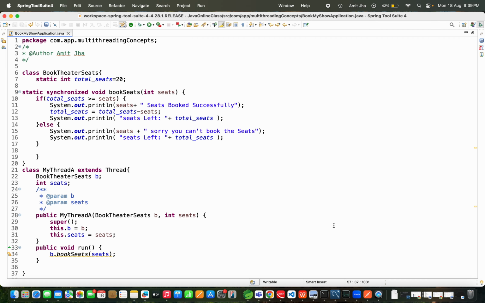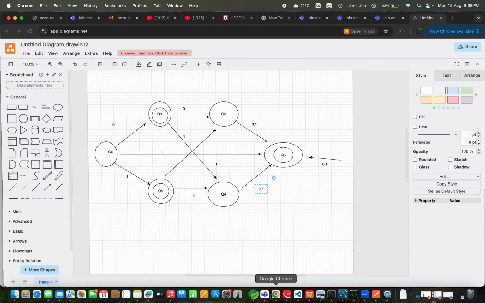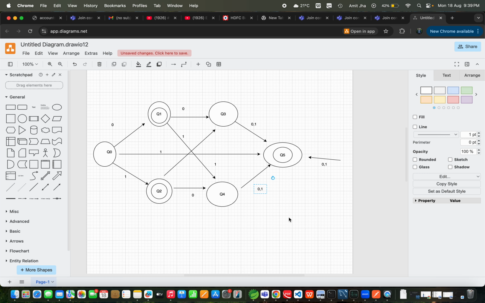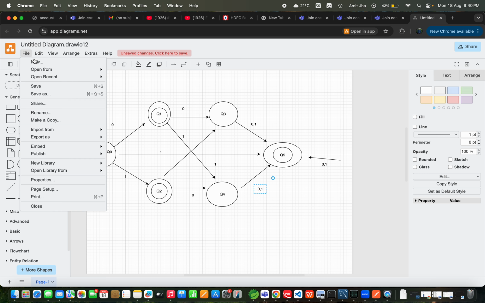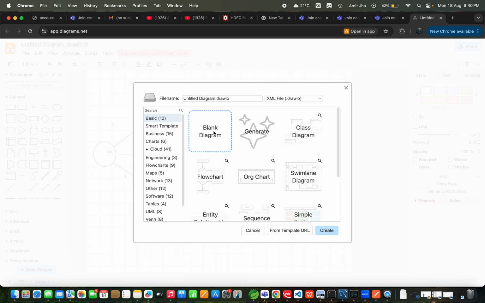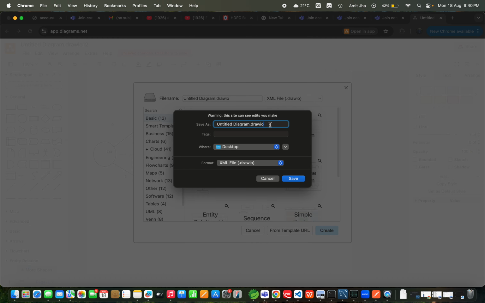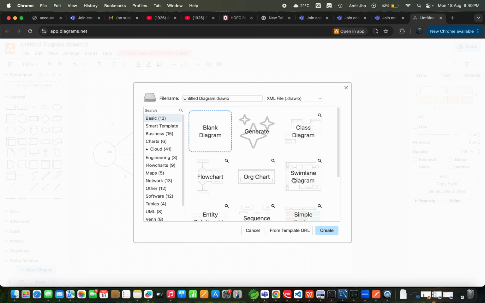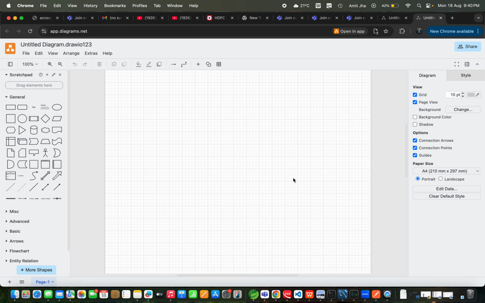Guys, see, let's understand with our diagram again. Before using static synchronization, how it's working, first let's understand.